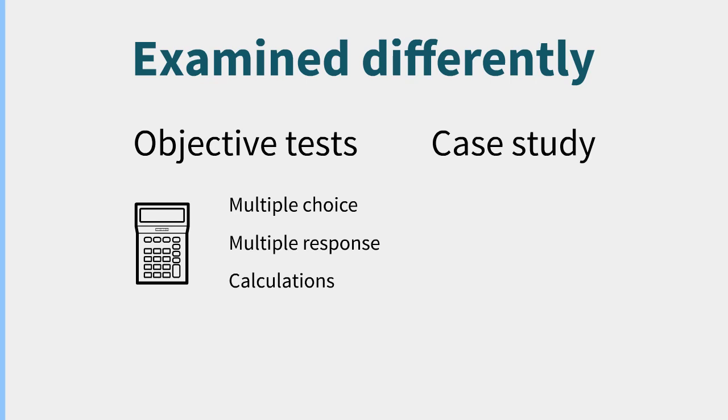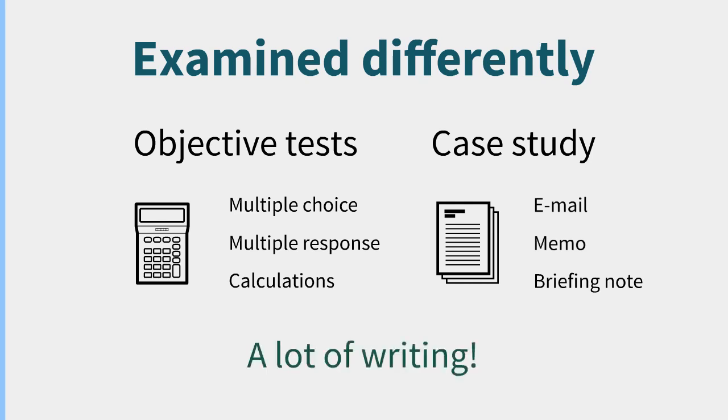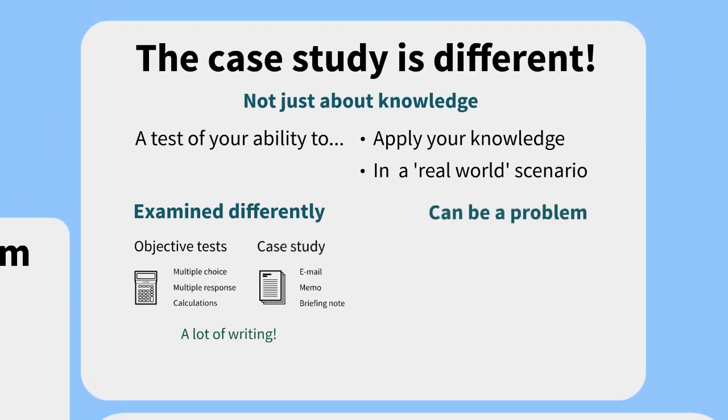There will be no calculations you have to do, but you will have to do a lot of writing, and you'll receive questions in the form of emails, memos, and briefing notes. And you will also be required to respond in the form of emails, memos, and briefing notes. So what this means is it will involve a lot of writing, not just a case of clicking answer A, answer B, etc. You'll actually have to do a lot of writing. And this can be a problem.